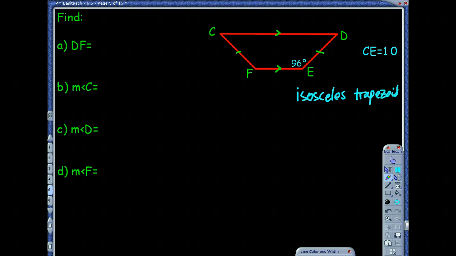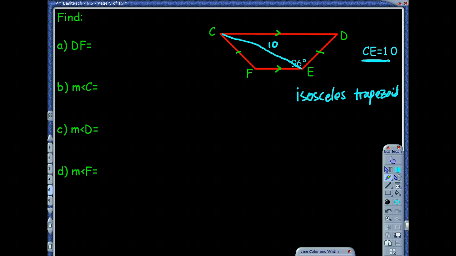So we're going to be thinking about all those things we know about isosceles trapezoids, which there's quite a bit. I'm not going to be using the definition, because the definition is just what's already listed in the picture. So let's think about the properties. Notice they have something off to the side: CE is 10, so you might even draw that in. Notice CE is actually a diagonal, so we're probably trying to use something about diagonals of an isosceles trapezoid.